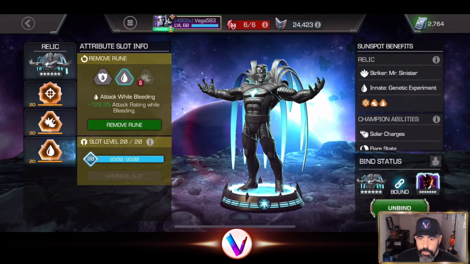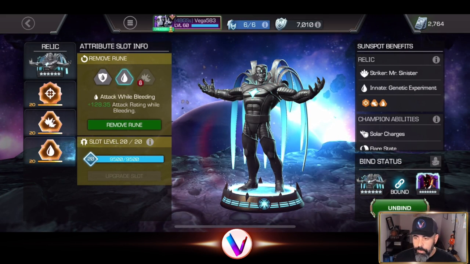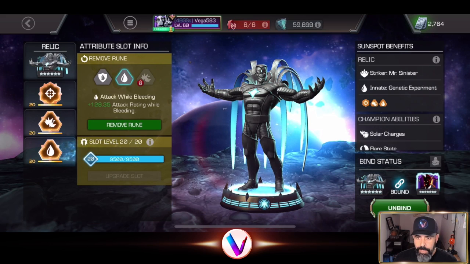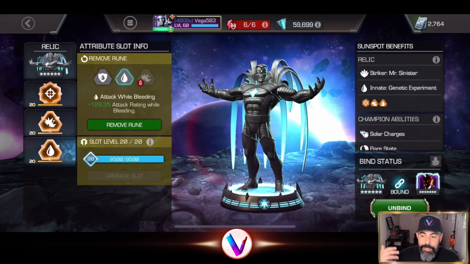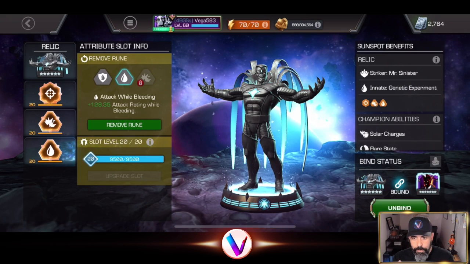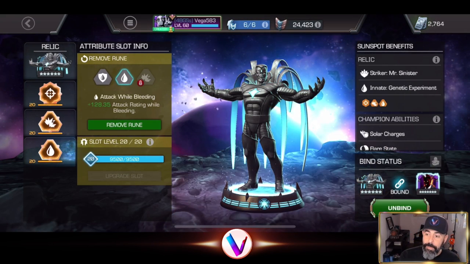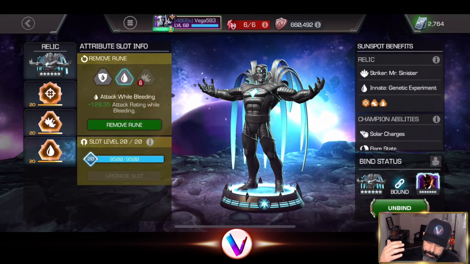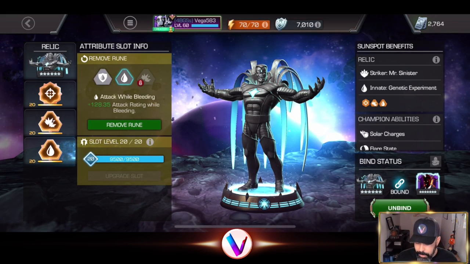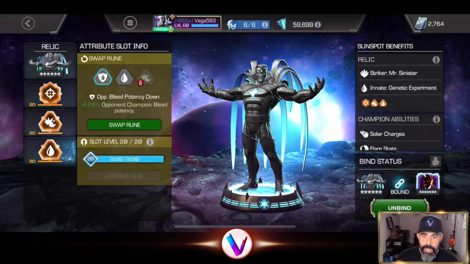And then we'll move down to the third and final rune spot. And you can see a nice attack rating. This isn't massive, right? For your 7-star, your rank 2, rank 3, that sort of thing. 128. It's not huge, right? I think it's the other things that are doing a nice benefit for you. But a nice attack rating while bleeding. You can think of some champions like Omega Red or Toad or things like that that get a benefit while bleeding and those sorts of things. And then here's that other rune spot that I did not spec into.